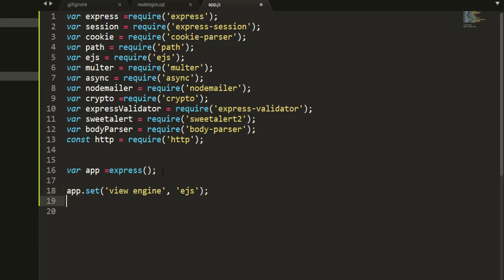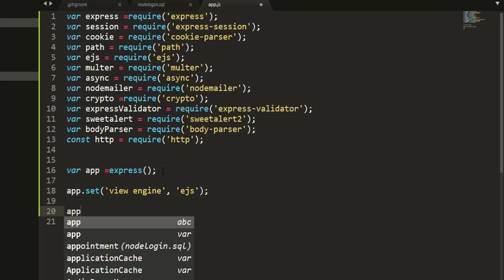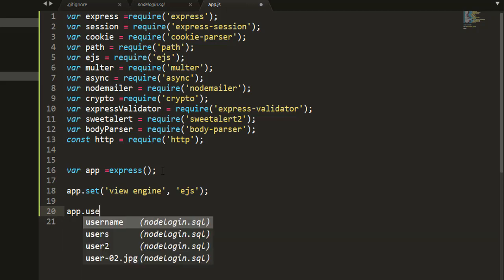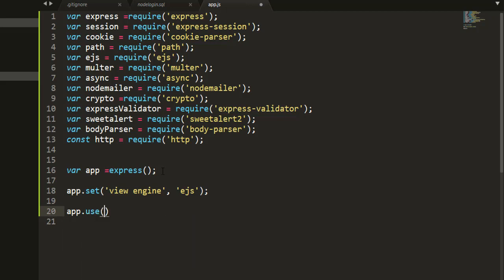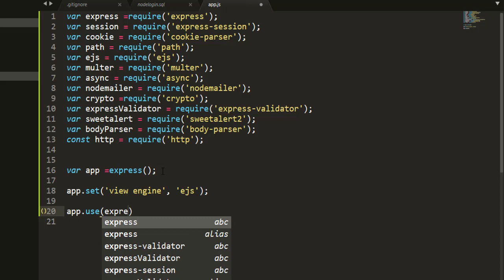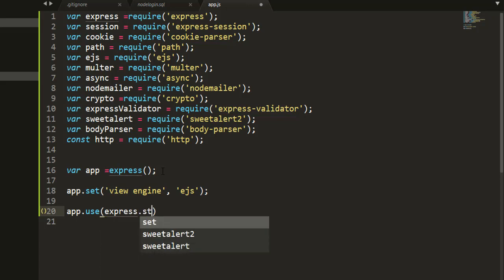The next thing again is that we're going to say app.use, express.static. For us to be able to open our static files, which consist of our HTML, our CSS, our images, we are going to be able to open all those things once we run on the localhost.